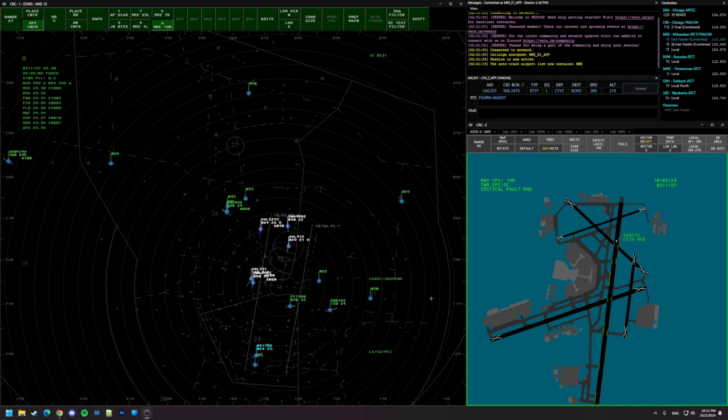Southwest 4882, maintain 180 knots. 180 knots, 4882. Delta 2255 Heavy, maintain 180 knots. Maintain 180 knots, Delta 2255 Heavy.